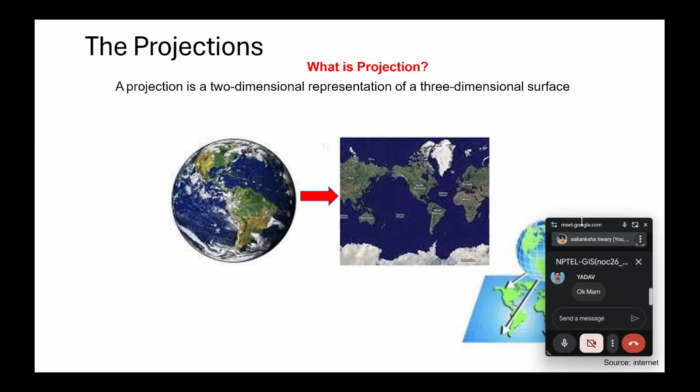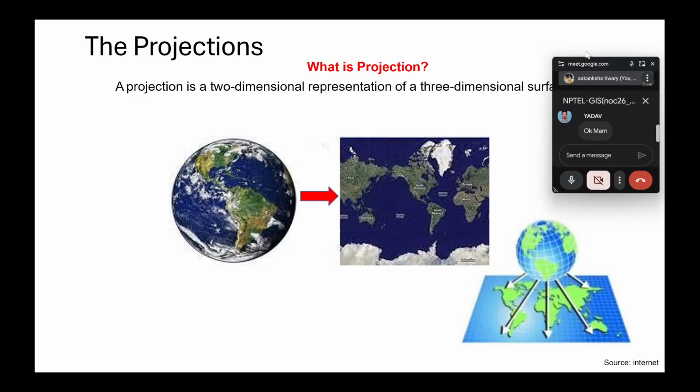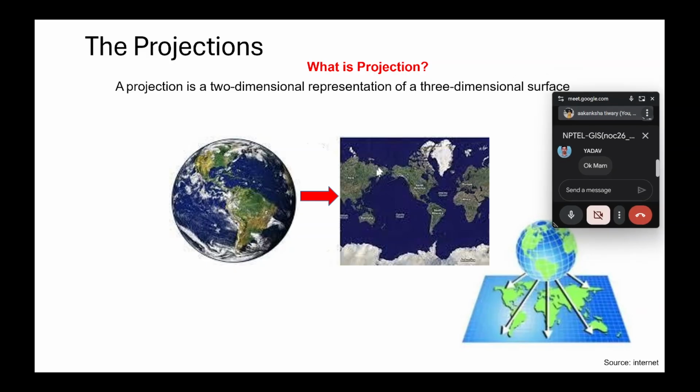Now, as I was talking about, the projection is basically done because we are representing a 3D world in a 2D map. Okay, so there are different ways you can map it, and that 2D representation of 3D space is called projection.